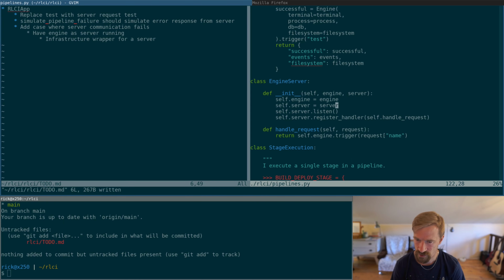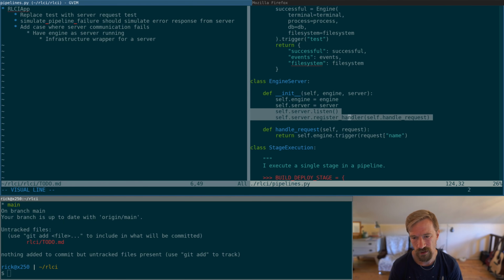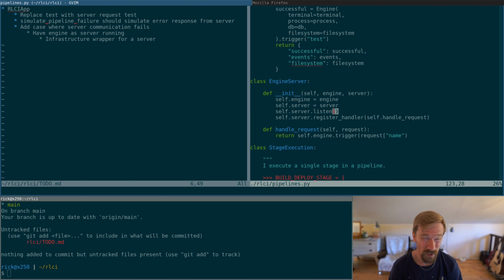And the interface would be something like this, and I think I will make this a Unix domain socket server for now. So listen will probably be something like tmp/RLCI engine.socket, something like that.